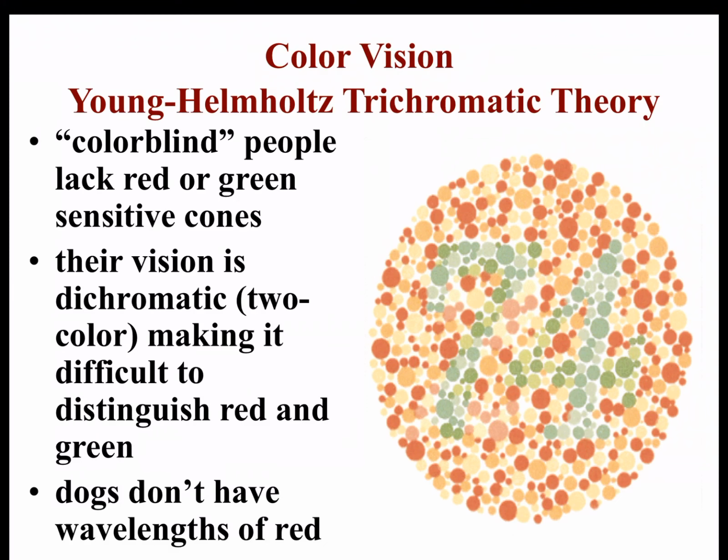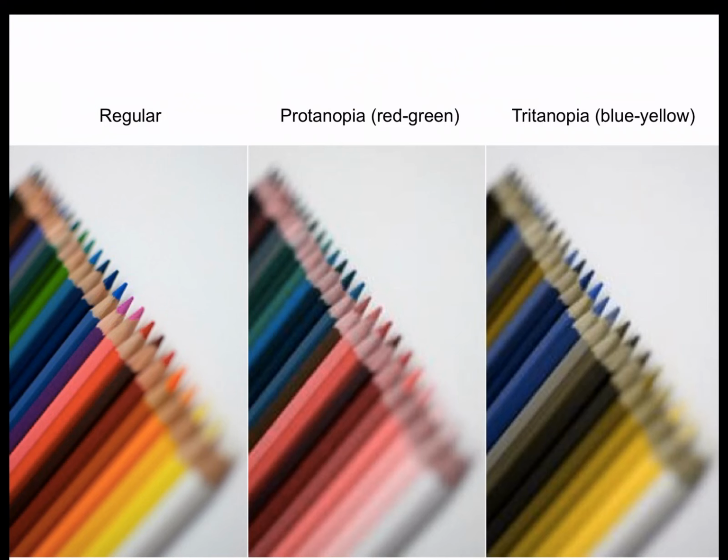Now, people with color blindness, it's not that they can't see the color, it's just that their color perception is a little altered. Right, so here's a picture that kind of illustrates that. Individuals with no color blindness will be able to see the pencils under the regular slide. But people who have red-green color blindness, that's the center picture there. And again, that's the much more common form of color blindness. Or people who have blue-yellow color blindness, they'll see the image on the right. And so again, it's not that they can't see color, it's just that their perceptions of colors are a little off and it doesn't align with what regular color vision is showing us.